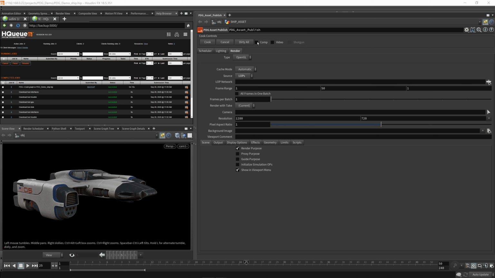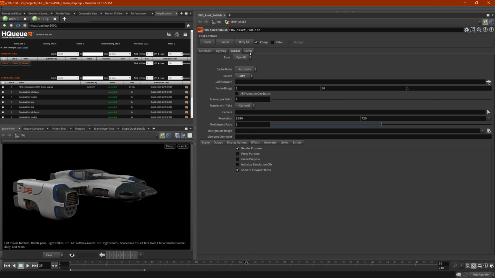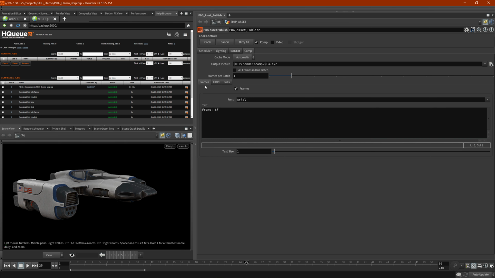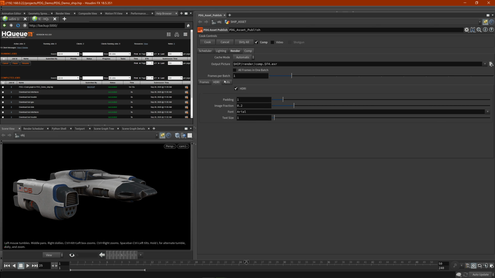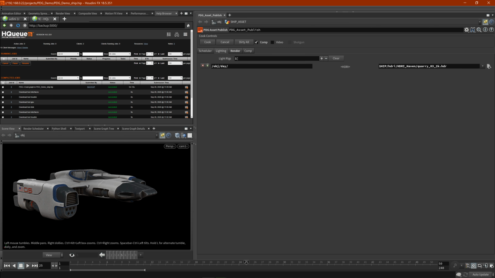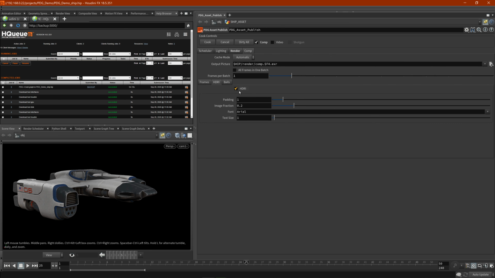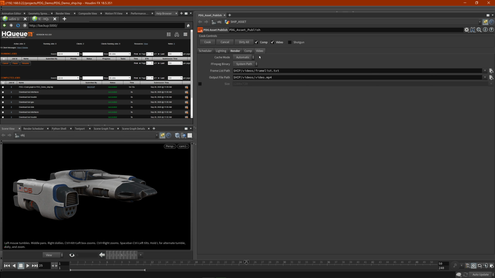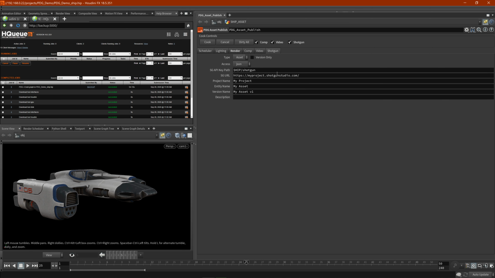The other tabs are optional and can be enabled from the cook controls by toggles. In the Comp tab you can enable frame timecode, also the HDRI that you previously specified in the lighting tab, plus gray and chrome balls overlay if you render lobes. In the Video tab we can change some FFmpeg settings, and in the Shotgun tab the Shotgun related settings.